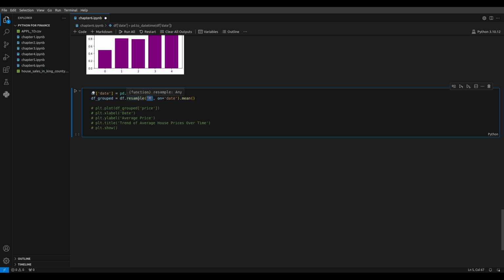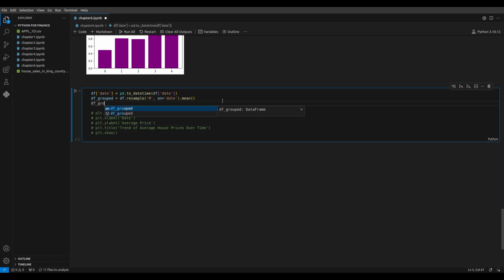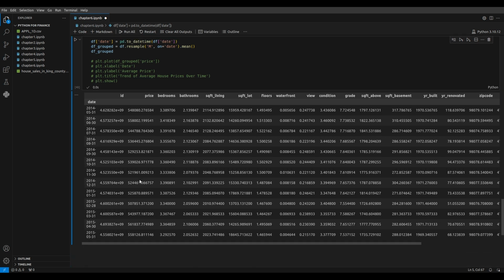So it's a bit like our group by, if we want. We're saying now resample the data set, and for each month you do the mean. And there we go. So we have our df regrouped. Let me show you what it looks like before we get to do the plot. As you can see, each line is now a month. Basically all these values correspond to the mean of all the values that were included before in this given month.